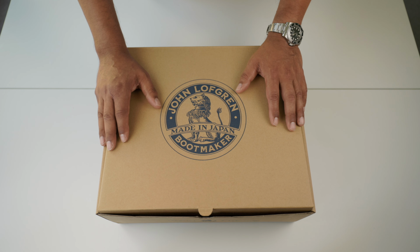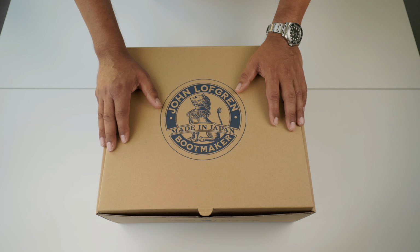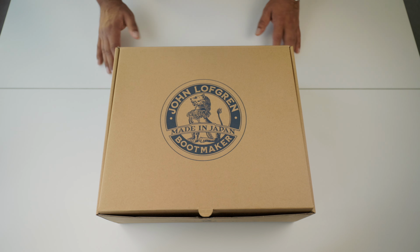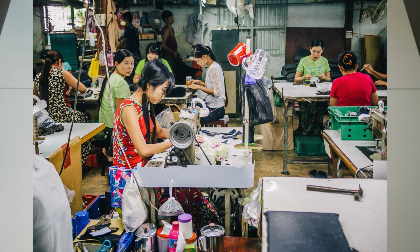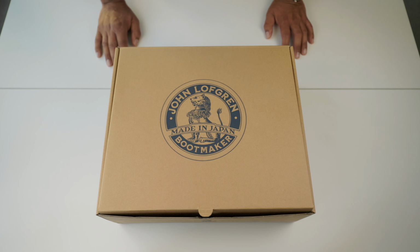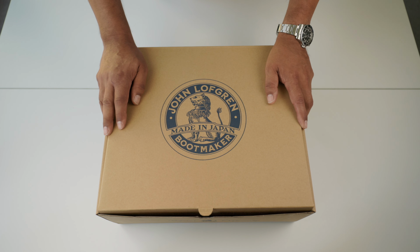The first one was when he was 21 years old on a trip to Egypt. He went on a tour, or was taken on a tour, to a rag factory, and they saw kids working and producing those rags. That had a deep impact on him. The second event happened in China. He was studying cultural anthropology and was taken on a tour of Chinese factories, and he saw the way these people are treated and the working conditions. And he said, never again, only ethical producers.